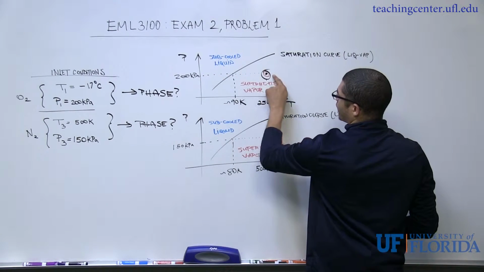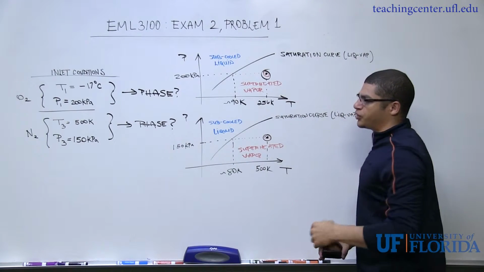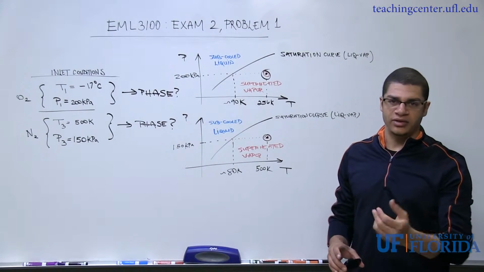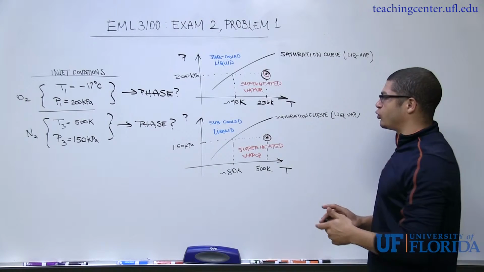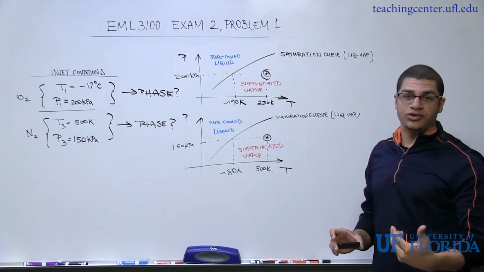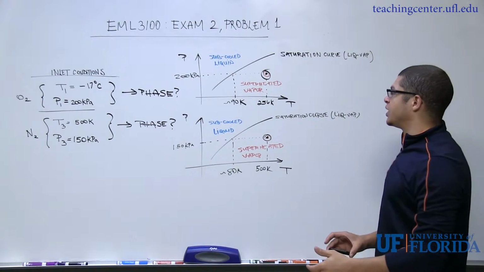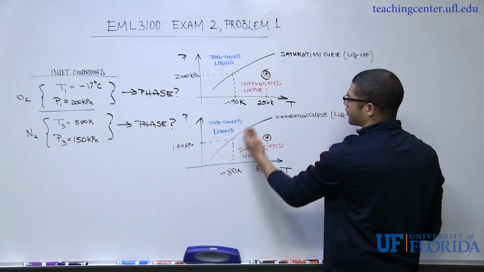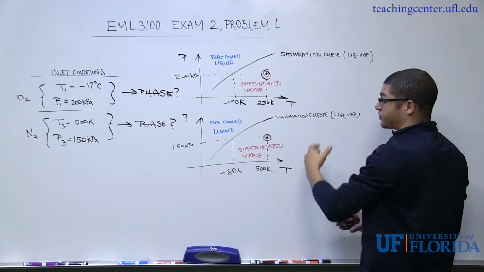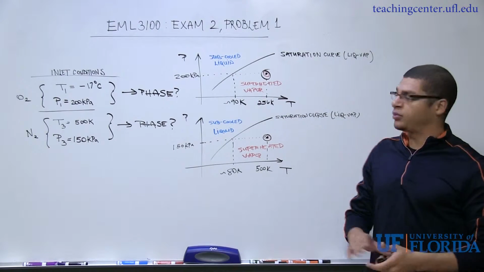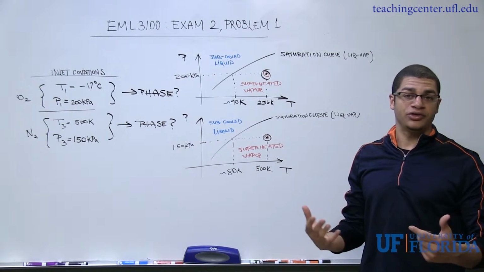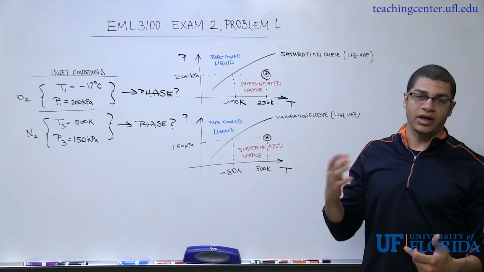But if we look at where we actually lie, so minus 17 degrees centigrade, if we add 273 to it, we can convert from centigrade to Kelvin, we get 256 Kelvin. And because the actual temperature is much, much greater than the saturation temperature for the given pressure in the problem, we can assume and actually find that our oxygen in the heat exchanger is a highly superheated vapor. And because it's so superheated and lies way out here on the PT diagram, it's actually a good assumption that we're operating with an ideal gas on the oxygen side.